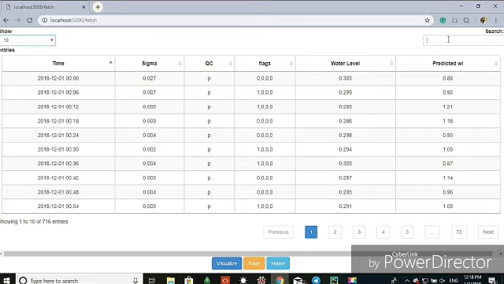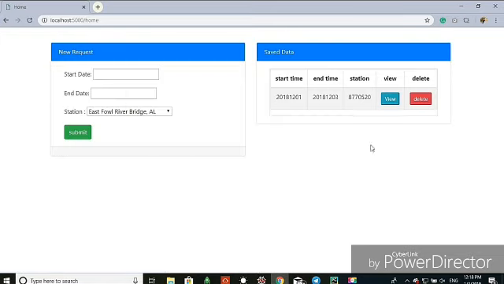Also we can search the time of the different rows, and we can go to another page to show more. The important part is here. There are 3 buttons. We can go home, to the main page. We can save this data. If we like the data and it is okay, we can save it in the database, and also we can visualize the data. For instance, I save the data and I go home to the main page.